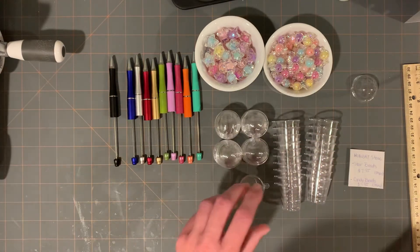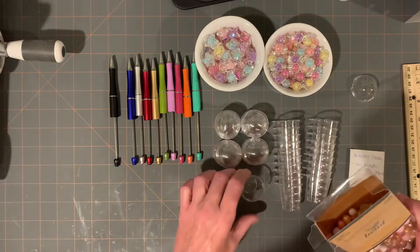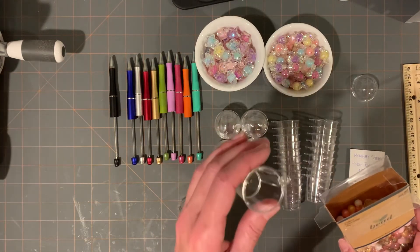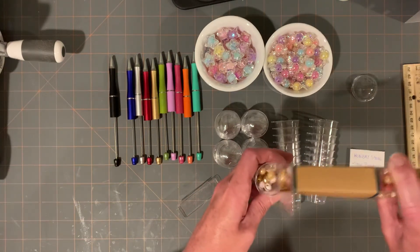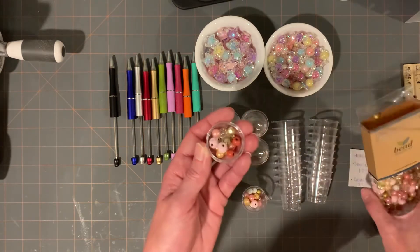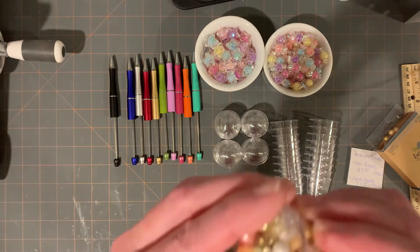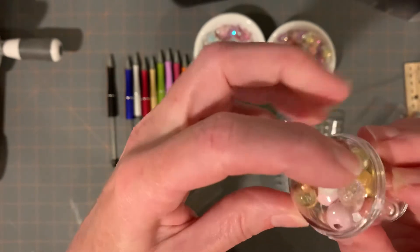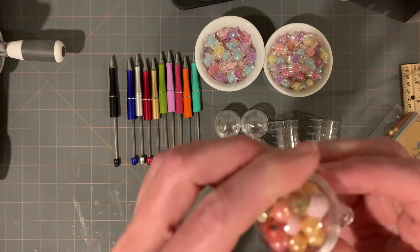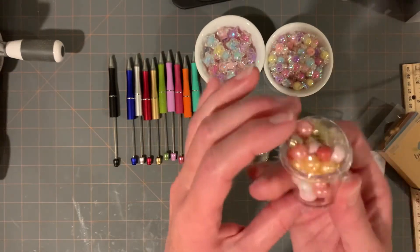I wondered if they would be cute hanging on my daughter's backpack and what they'd look like filled with beads. On Amazon you can heart an item - if it sells out, put a heart on it and it should notify you when it comes back. Let's see - this is the little dinged up one - see if it even makes a difference. Oh my gosh, did you hear that? It clicks on! I'll keep this one as mine, but that's darling to send in a happy mail.